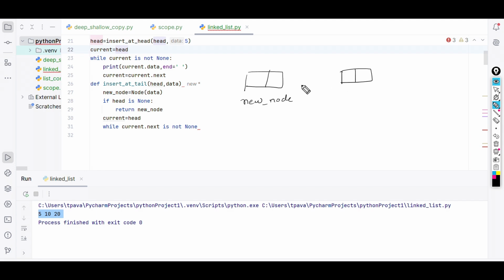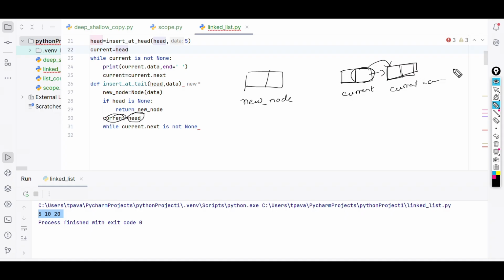Here head is in the current node for now, which is a temporary variable. While current dot next is not none, means some other node is there next to that. If it is not none, there is some pointer which points to the next node, right? So that is linked to some other node. If it is true, then it will shift to the next node, means current will shift to current dot next. That is what we will do in this loop.